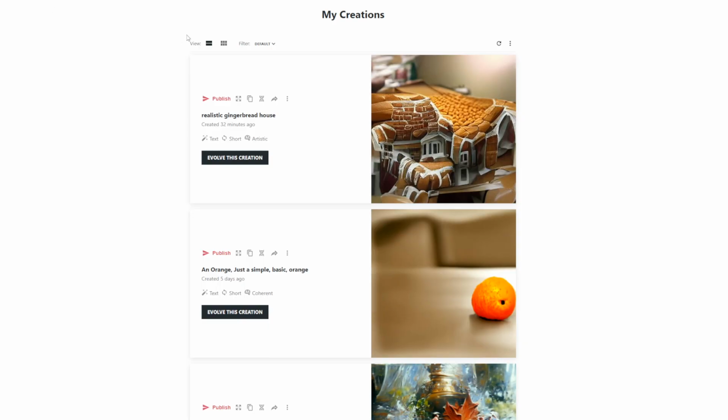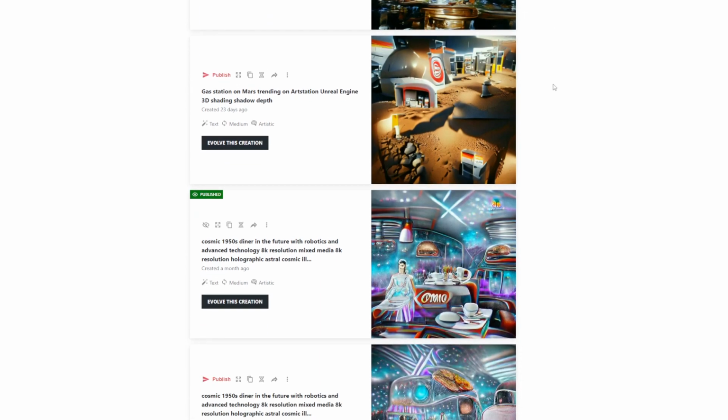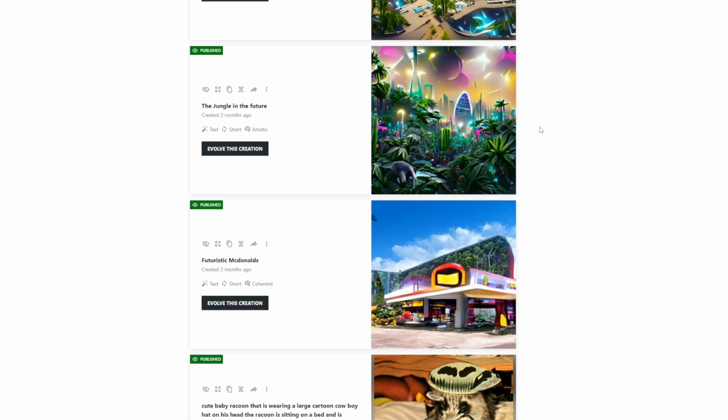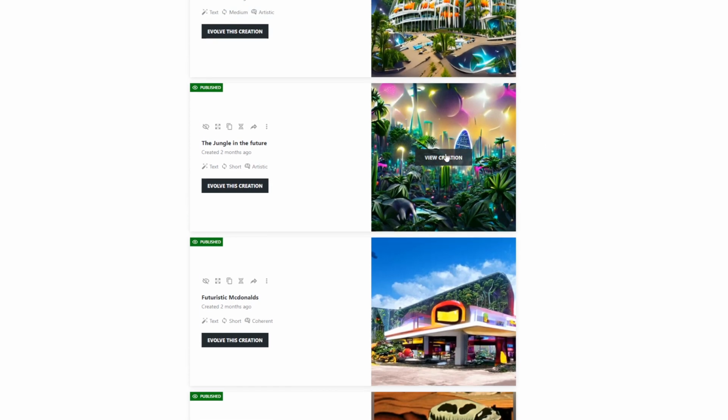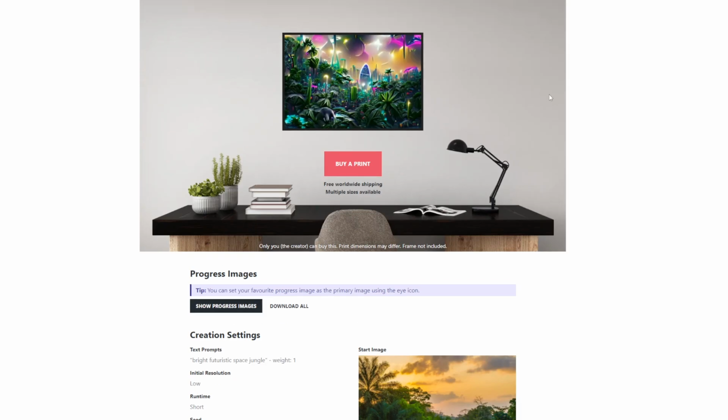So, starting off, this is Night Cafe. Essentially, this is probably the best VQGAN-based model that I could find. It's got a ton of different options. If you want to create really nice stuff, you will end up spending money, but you can get free credits. Every day you get 5 free credits, so you can stack them up over time and try to make some nice creations, and you can do base images and all that fun stuff.